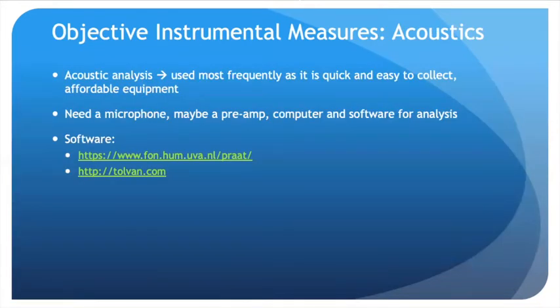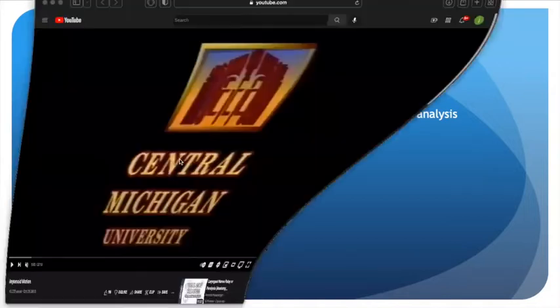Acoustic analysis is the most frequently used as it's quick and easy to collect. It's pretty affordable as well. You need a microphone, maybe a preamp, computer, and software for analysis. And I provided you a couple of links for some good free software. So this is Praat. It's an excellent free analysis software.